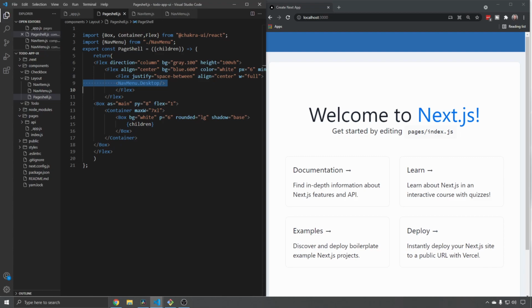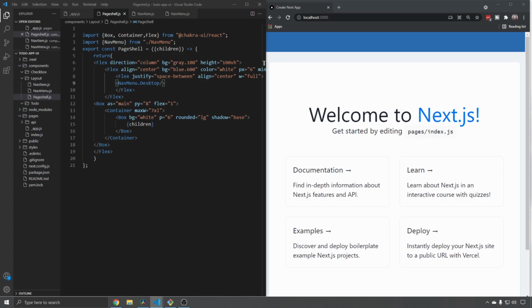But what happens if we want to do mobile? So what we need to do is handle how mobile works now. And the way mobile is going to work is we're going to have something called NavMenu.Mobile, which we just talked about. And we're also going to have something called mobile hamburger menu. And this is going to handle the state. So when someone clicks it, it's going to open, or they're going to close the menu, and it's going to have options for is it open or is it closed. So we can handle all of that on screen and start allowing people to use it. So what I want to do here first is create our mobile nav item that will handle when someone is looking on mobile.